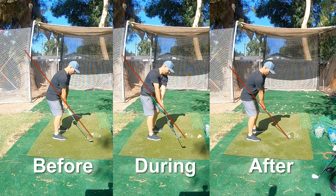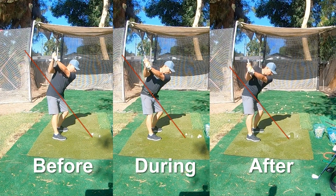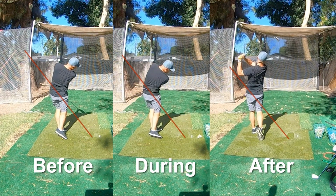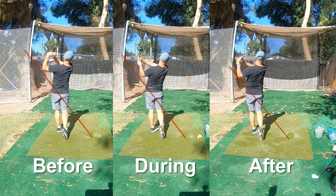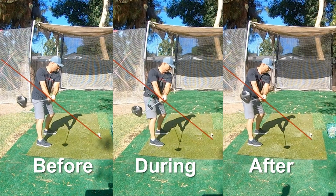So what I did was I took my swings, slowed them down, and brought them into my swing analyzer and looked at each one of them individually before, during, and after, so I can get a good comparison of what was going on. As you can see here in this early position on my takeaway with my wedge, it's hard to tell the difference. So I wanted to look at it with my driver, because this is where we see the most change.